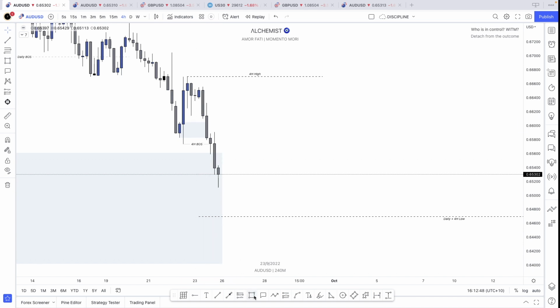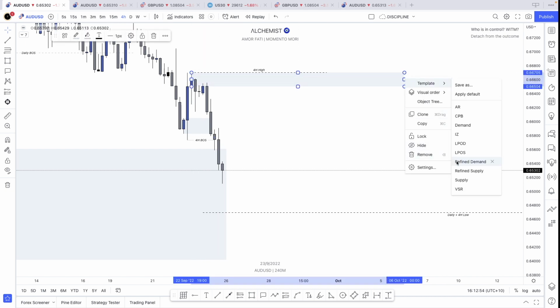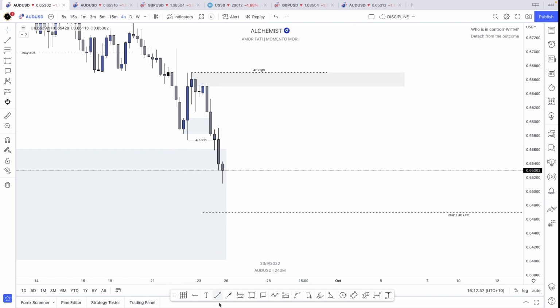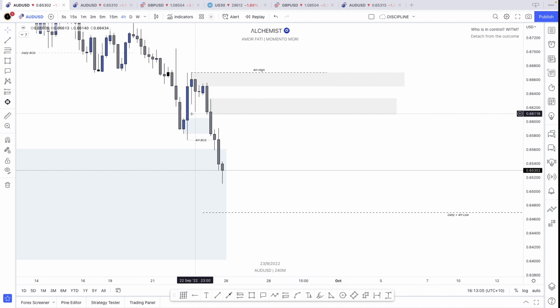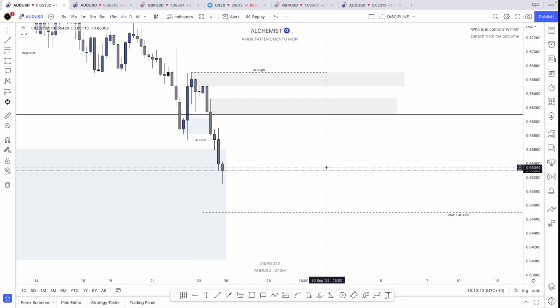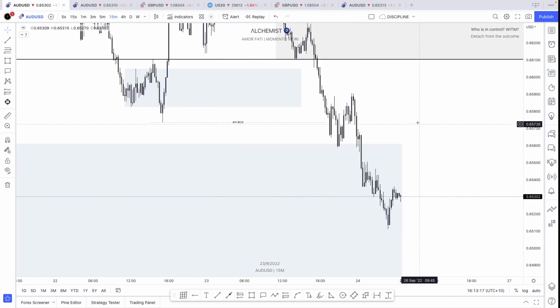And then what we also want to be doing is straight away marking out our extreme, because that is always going to be a valid POI. So we can mark this here as a supply zone. If we look at these interaction weeks, price pushed down, tapped into something here, and then left this week to the upside. This here, if it has interacted with something on the 15-minute within this zone, will be valid. If not, it won't be. So in this scenario, I'm just going to drop a quick horizontal line here and have a look at the 15-minute, and then see if we've actually interacted with something.